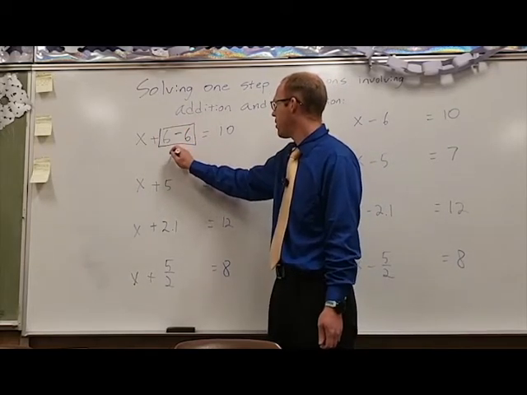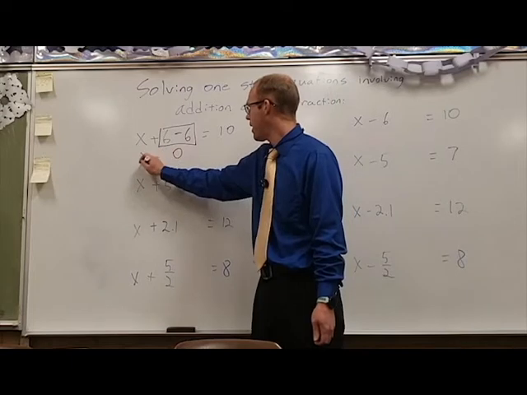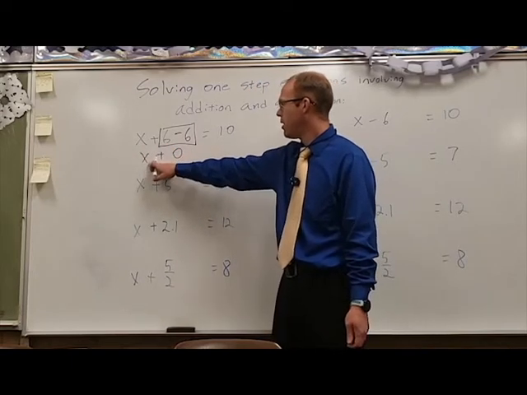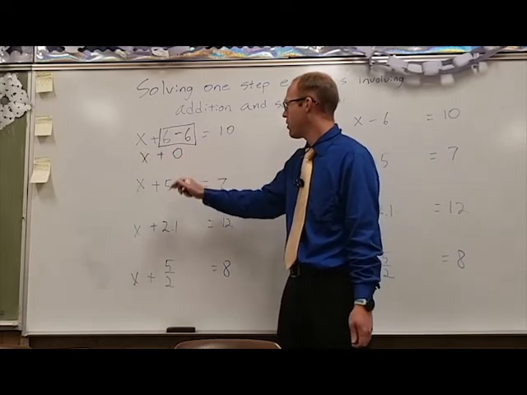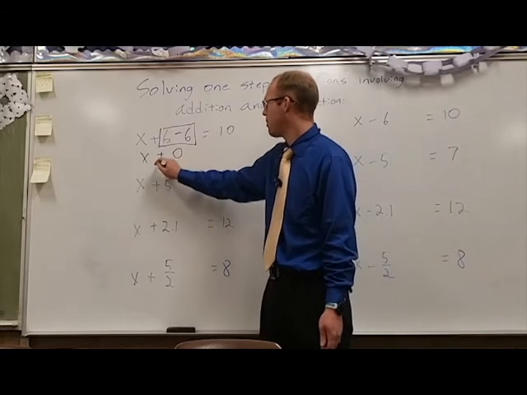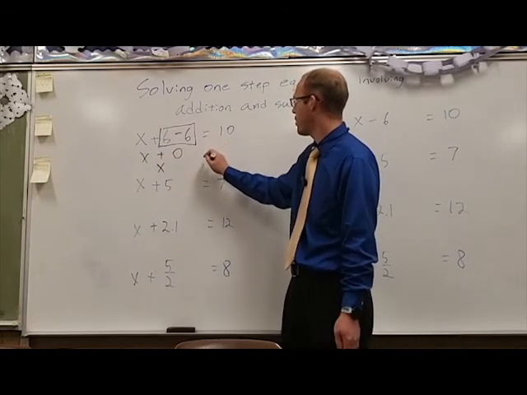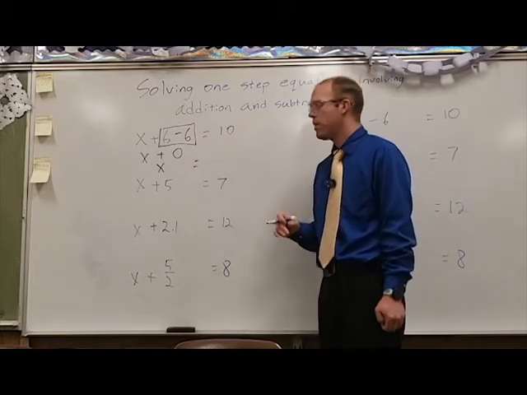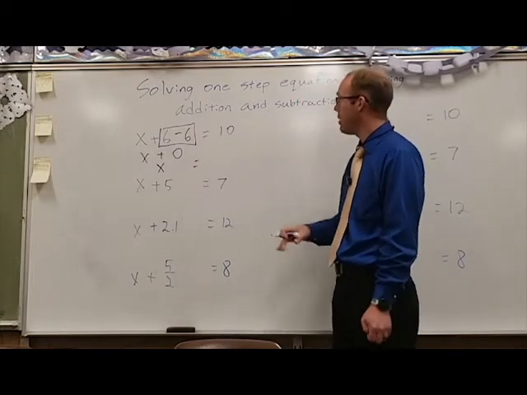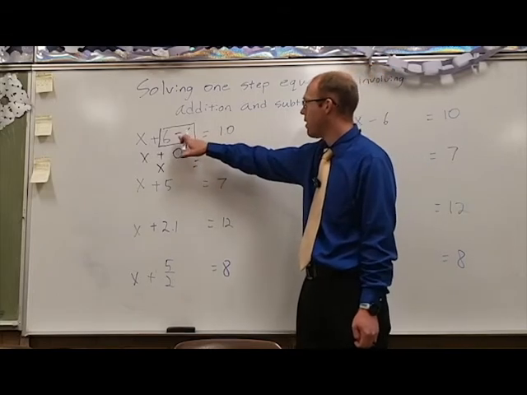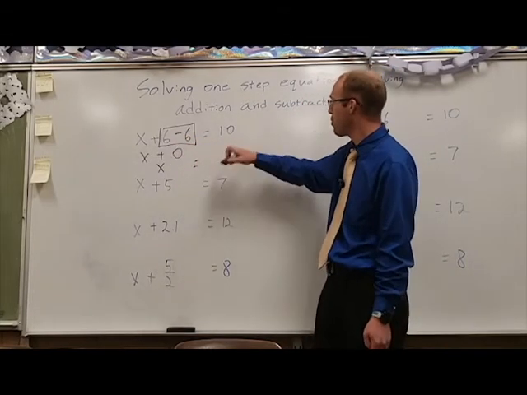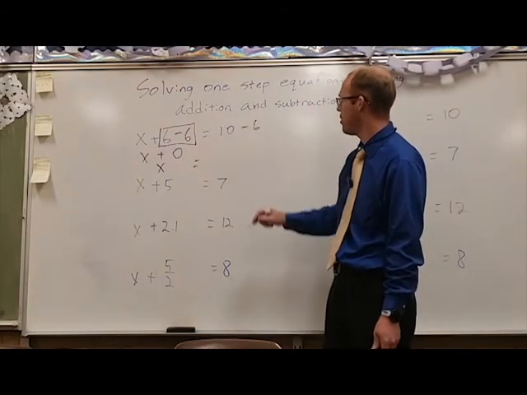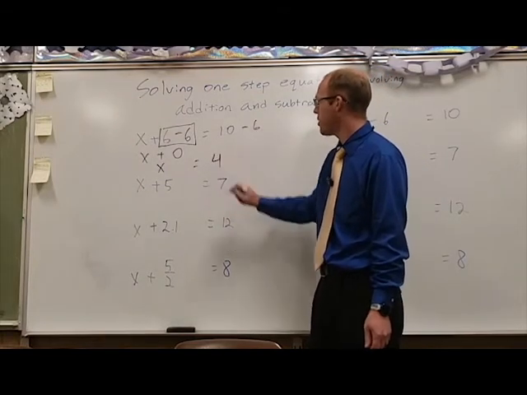That ends up being 0. 6 minus 6 is 0. And if I add 0 to any number, it makes no difference to this number. So I'm left with just the x. So we get x equals, and then one very, very important point to keeping equations equal on both sides: if I just subtracted 6 from one side, I need to make sure to do it to the other side, and I get x equals 4.